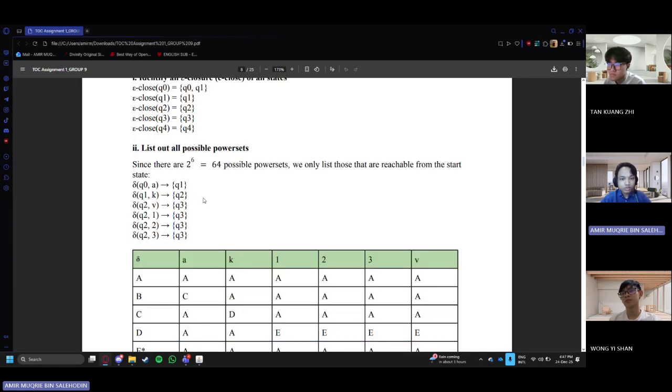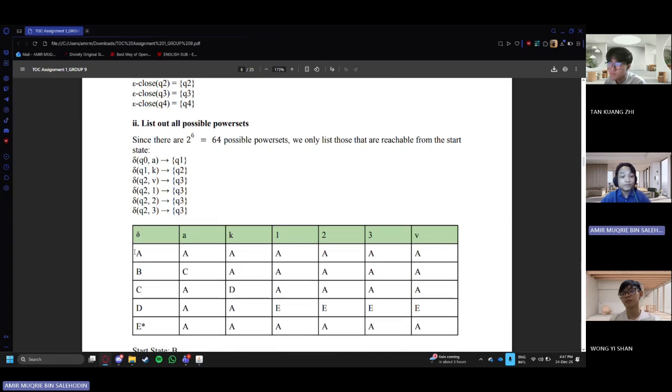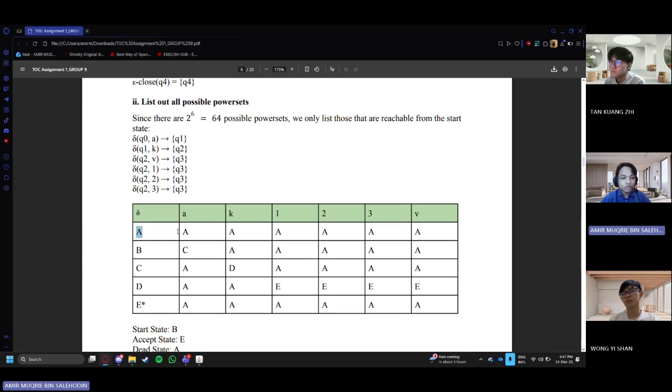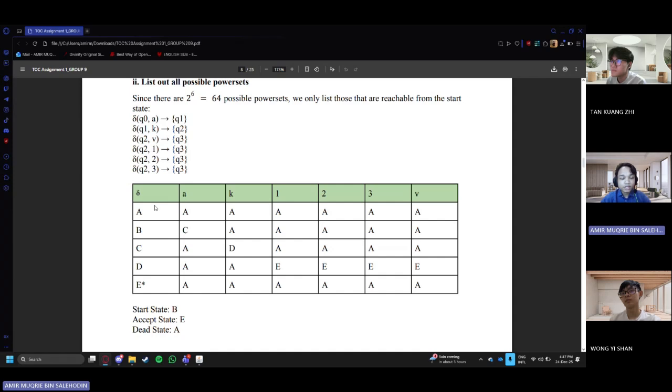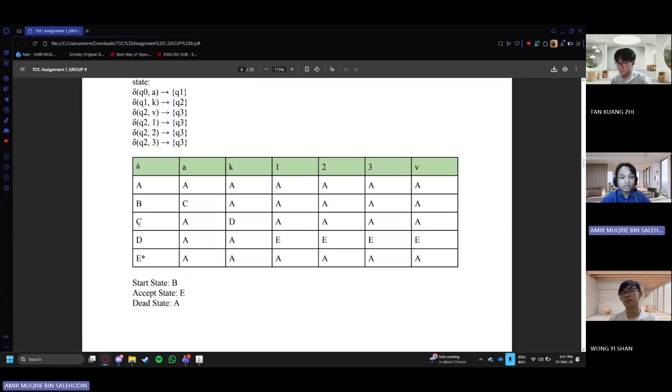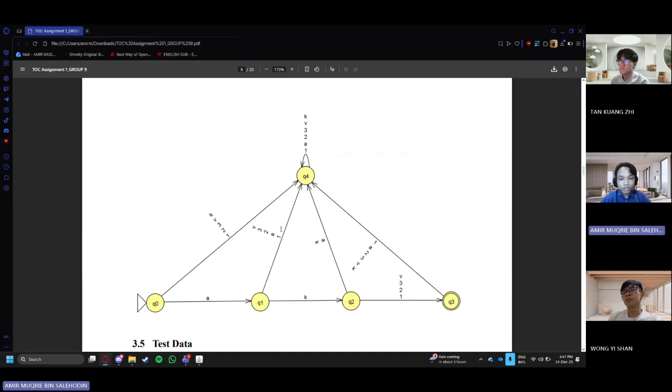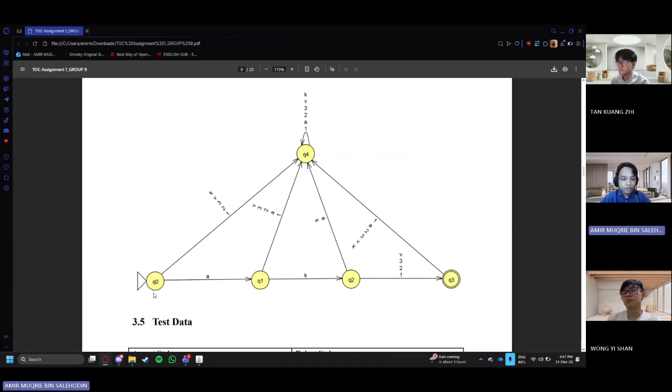Similar to my group member previously, I also added the dead state, which is just the empty state. Then we minimized and simplified it, and I changed the start state to B and the accept state to E. This is the DFA table, and this is what the DFA looks like.